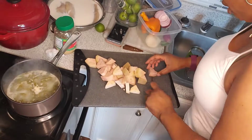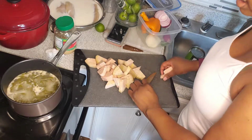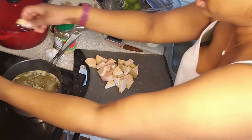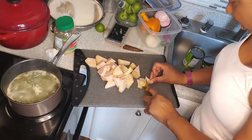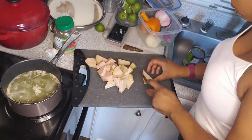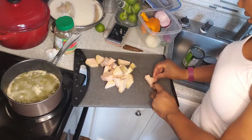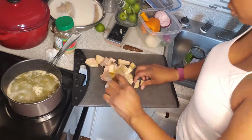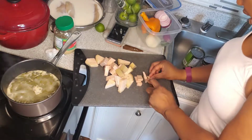Okay, so I'm going to cut it into chunks. Like this. I'm throwing it in there, so I'm cutting it into chunks. Just like that. Nice little chunk. So each chunk, you could probably get about three to four pieces out of each one. If you can get five, go for five. That's what I be doing.